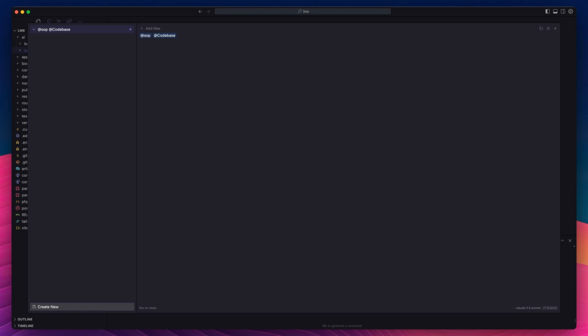I have a default boilerplate Laravel app set up along with user authentication already done. What I want to do is create a very simple LMS, learning management system, where I can create courses, and each course can have a series of lessons. These lessons can be marked as complete. We can track which user marked them as complete and when, and basically to track the progress of the user through the course. I'd also like some sort of seeder to create fake courses and lessons so that we can test this app out.